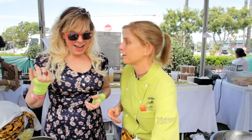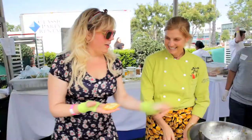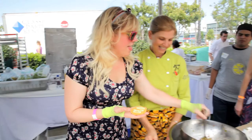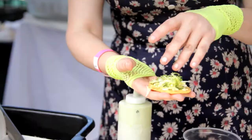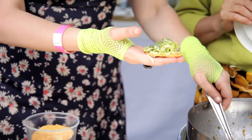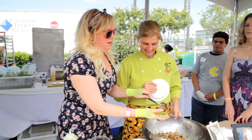Alright, let's see if you can do one. Okay, so — from memory. From memory. So I take this and then I put the aioli on it. And then you put this on top. No, wait. What am I? I just wanted to touch it and make sure how the spoon felt in my hand. But I knew that I was going to put some of that and flatten it down. A little bit — flatten it down.